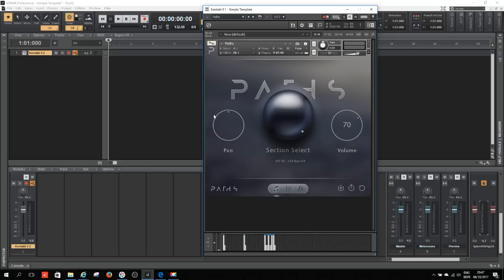So here's the interface. It looks really, really nice, and I think it's not only nice looking, but also matching with the type of sounds. So what you get in Paths, let's go over it. Which one did I select here? Yeah, number 30. So you get 30 construction kits. There's only one patch. This is the one and only patch. That's why I don't have my patch selector here at the side, however you call it.